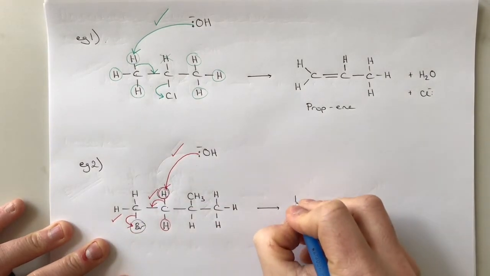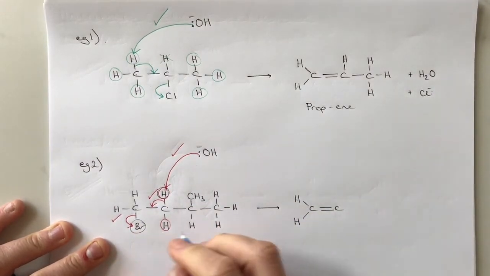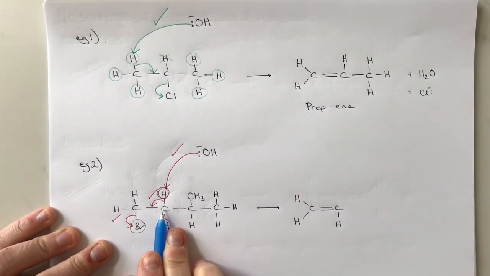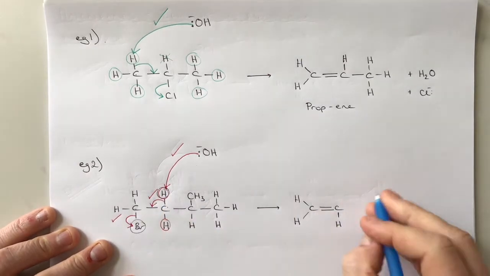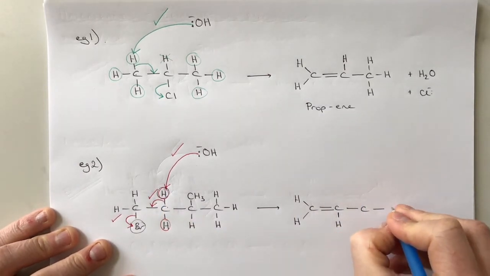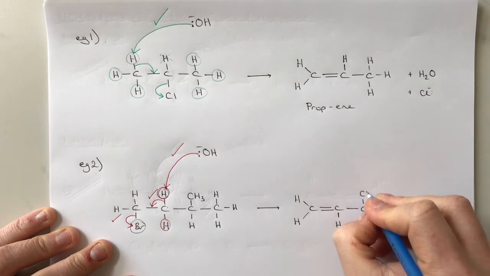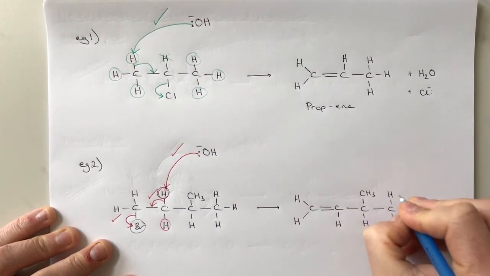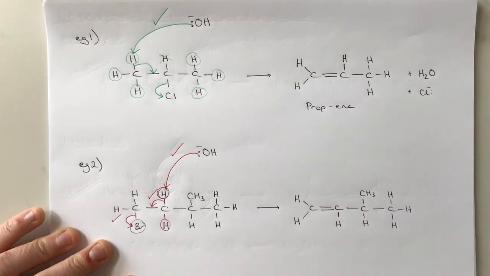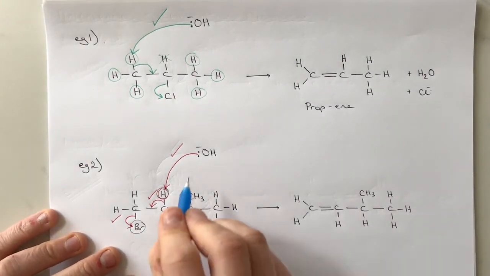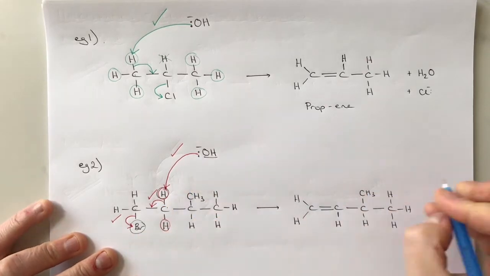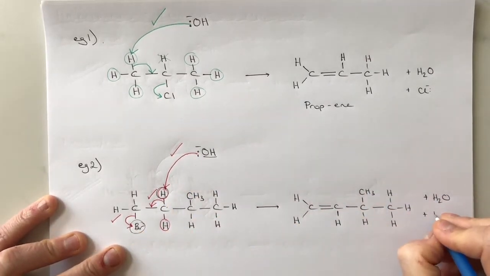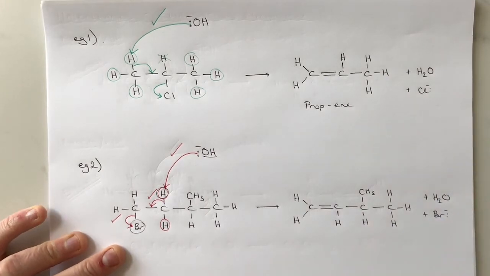So the first carbon still has 2 hydrogens attached. We've then got 1 hydrogen attached to our second carbon because that one's been removed. And our third and fourth carbons are relatively unaffected again. So CH3 is attached there and a hydrogen, and then 3 hydrogens attached to that final one. So in terms of, let's finish it off. The OH has gained a hydrogen, so I need water. And my bromine has been kicked off as a bromide.